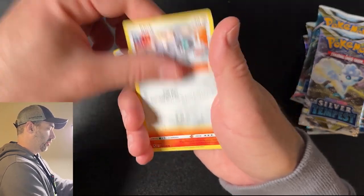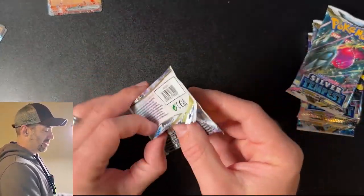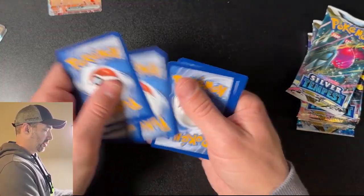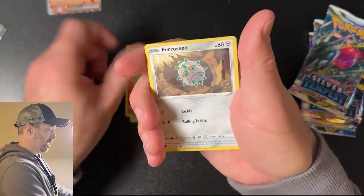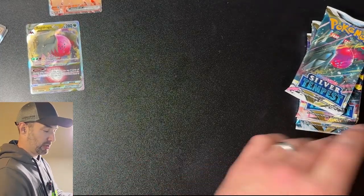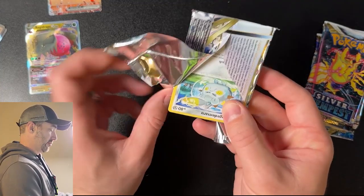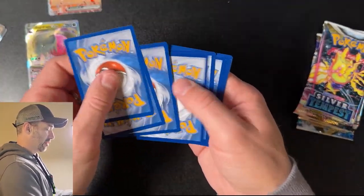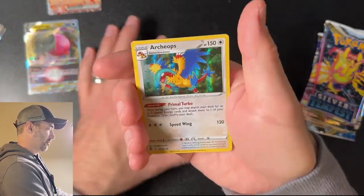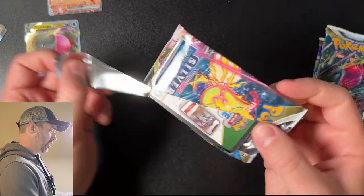Terry, Hisuian Braviary, Lanturn, Fowlmot, Klang, Growlithe, Pikachu, Petalil. Two white coat cards, zero hits. Still got six packs to go. Can we get something amazing? Black coat card — it's the right color. Energy, Arrokuda, Cramorant, Plank, Ponyta, Pikachu, Faerie Seed, Chinchou, Petalil, Stonjourner. I'll take that. The goal is for the value of these cards to pay for the Silver Tempest ETB. I'm not going to sell the cards, but it's just nice to have the value back. I'm spending 60 bucks — I want to make 60 bucks back. Still got four packs to go. Can we get a hit?